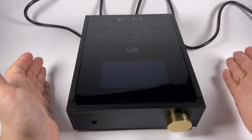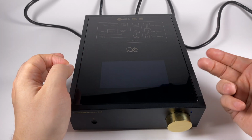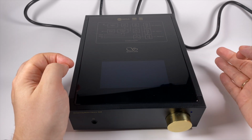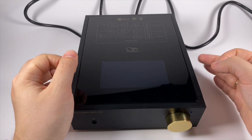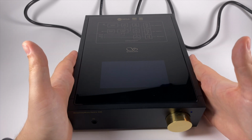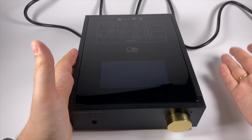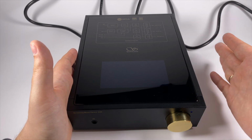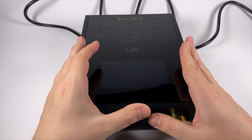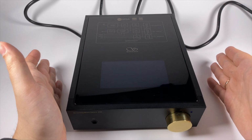And speaking about comparisons, actually the FiiO K9 Pro sounds slightly better, with better dynamics and more refined mids and treble, but the difference is not huge. But here you're getting much more value in terms of additional features. So it's a matter of what you need. If you need just a pure digital to analog converter with a bonus Bluetooth feature, you can get the FiiO. But if you like the idea of streaming media, definitely this one will be a great option.